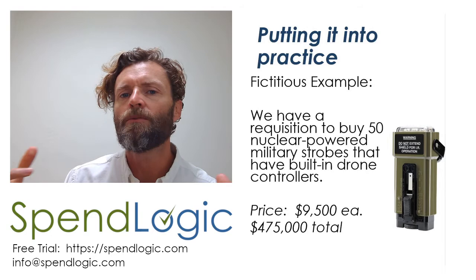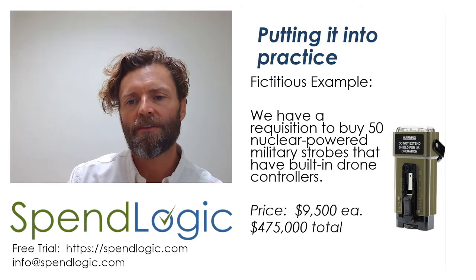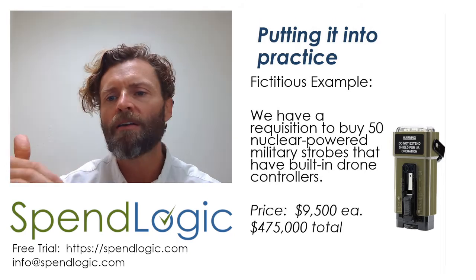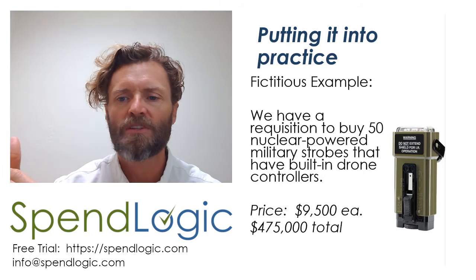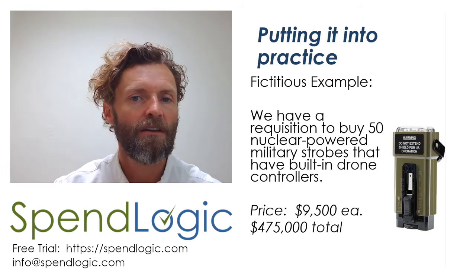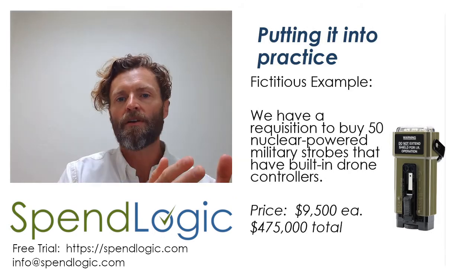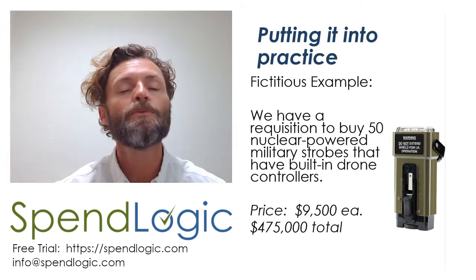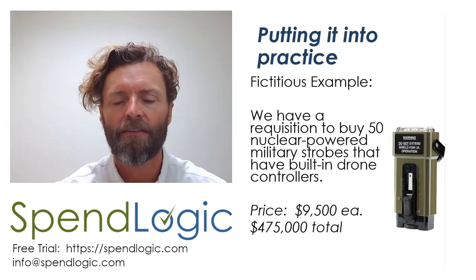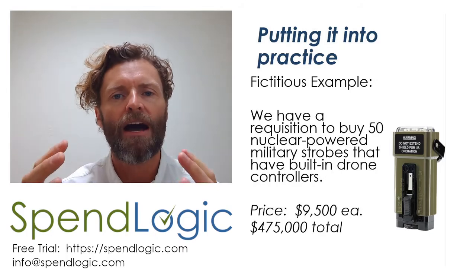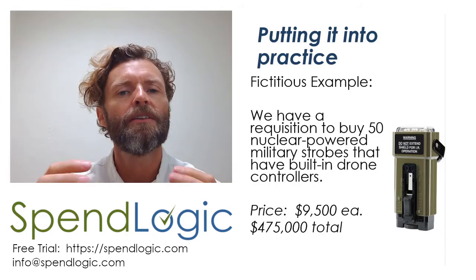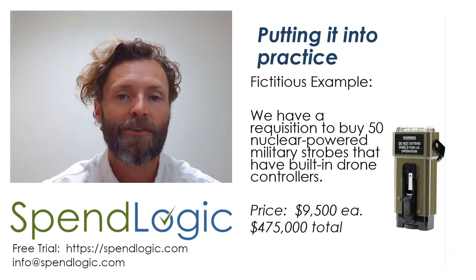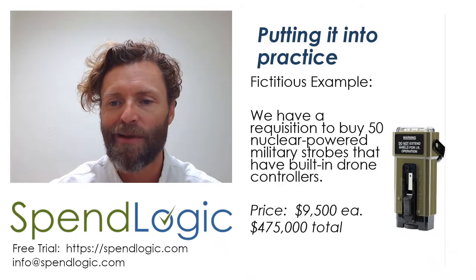So the first thing that we do when we come up with something like this is, can it be broken into pieces? All right. What are the individual pieces that make this thing up? So sometimes the pieces consist of just labor and material. I've got some labor that I need to analyze, and I've got some material. In this particular case, and this was the case in the example that this is based off of, it's really a combination of items that are pulled together in a way that really doesn't exist anywhere else. And what throws this off, so this strobe, that actually is a picture of a strobe that's available out there, and it's a mil spec item.